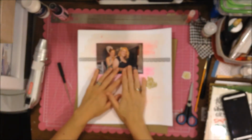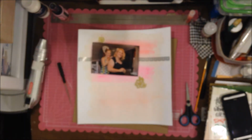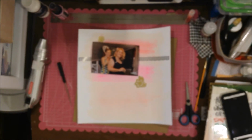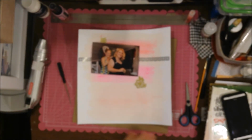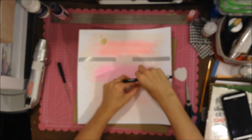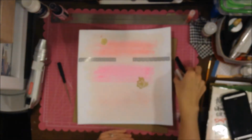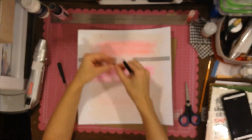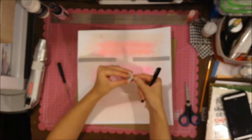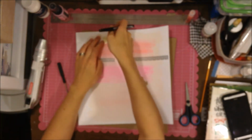So I also use a few of these gold flowers just to kind of add a little bit of interest in behind. So I'm going to do that. And I like to use the end of my pen or my bead stick thing, the one that I use for brads, the end of it. I just like the way that this rubs on a little better.